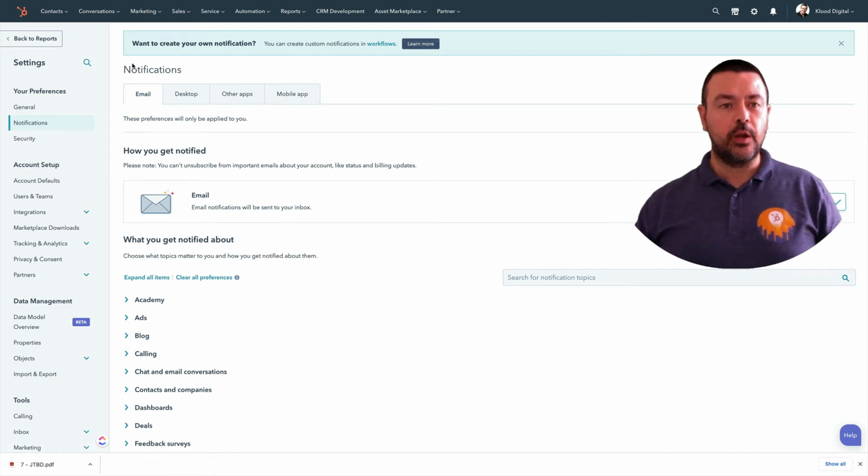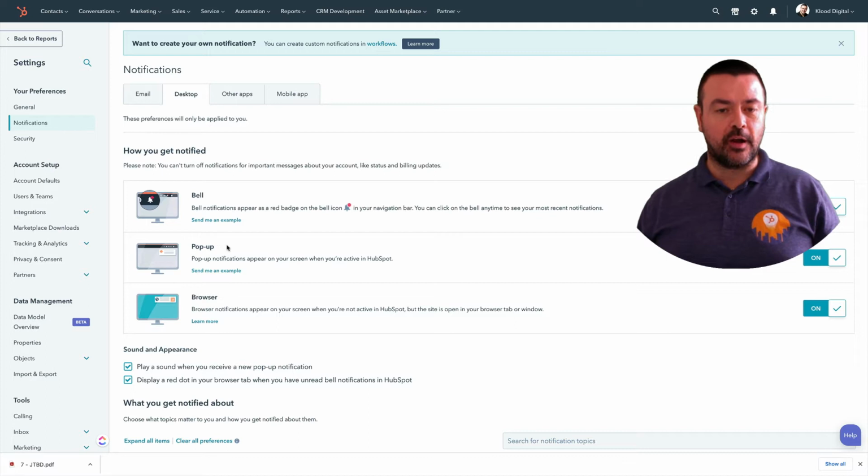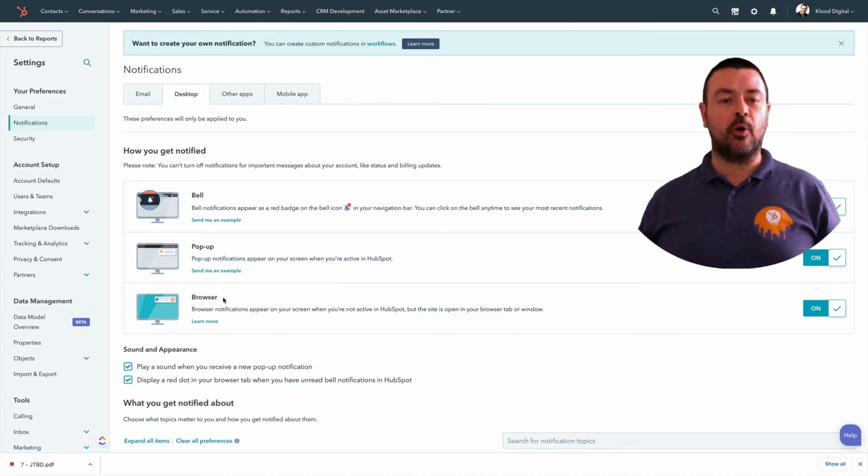So the first thing we look at here is on these tabs. This is telling you how you can be notified. There's a number of different methods. The first is that you can receive an email when a notification occurs. You can also receive desktop notifications, so that comes in the form of the bell. Up here, when I receive a notification, the little red light will come on. Or we've also got two pop-up options. One is pop-ups when you're inside of HubSpot, and the other is your general browser pop-ups. Now do bear in mind that these are effective only if you're in front of the computer whilst that notification happens, because they only come up for a few seconds.